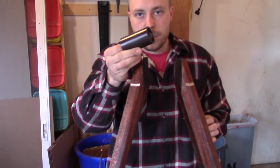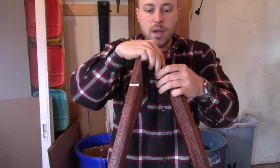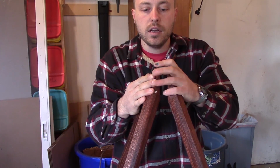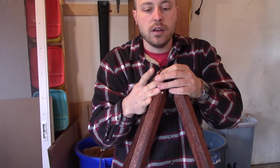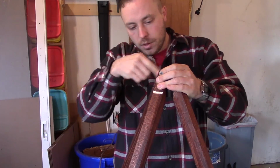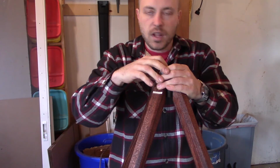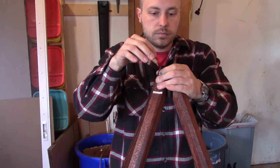I chopped off a little piece of PVC pipe and painted it brown as a rope guide for the top, so all these bevels that I cut on these boards was basically for nothing. But at least it'll look nice and I'll have these all come together with a little rope guide through the middle. And then the light will hang right here. It'll be perfect. It won't be perfect, but it'll work.